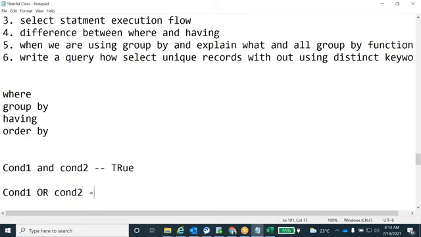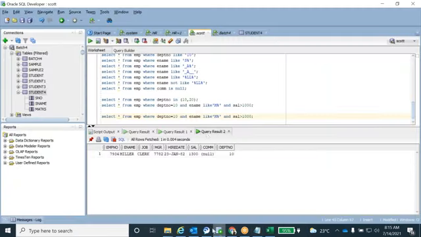If both are true, it will be true, but if any one of the conditions is true, also fine, it will display the data. If both are false, it won't display. Okay, that is the OR. We'll see the OR condition. First, I'm just removing this one.